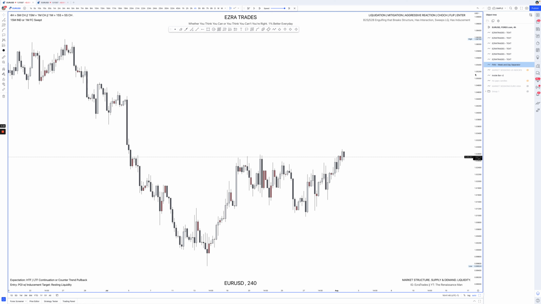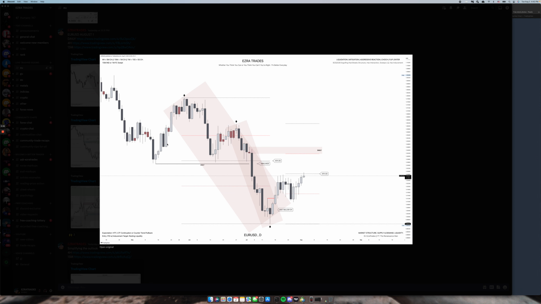This was a very simple setup, so I'm actually going to go through my markups as how I did them, and I'm also going to go over the actual trade recap so you can see what I did and how I captured that trade. Give me 1 second, I'm going to pause it and I'll come right back. Okay, so here we are.